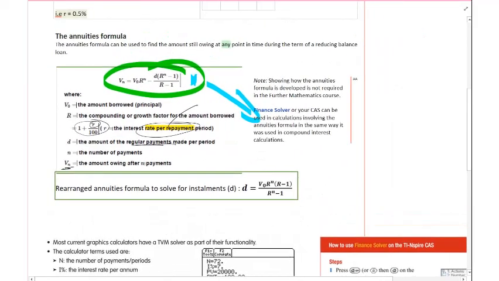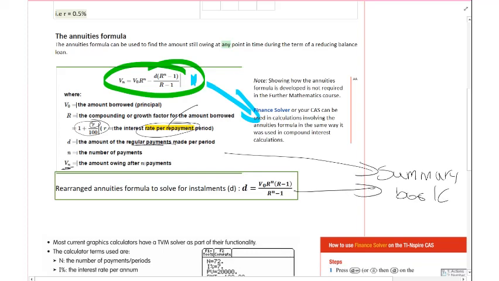So what do we put in our summary book? This, I would put in your summary book, that too as well, those two in there. This you'll need potentially later on. Again, you can get D, which is your installments, which is also another word for repayments, from your Finance Solver, but I would put the formula in your summary book anyway, so you've got access to it. You don't have to transpose anything yourself. It's there ready to go.